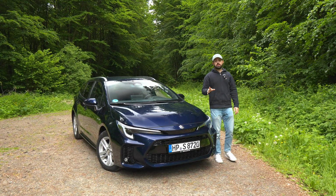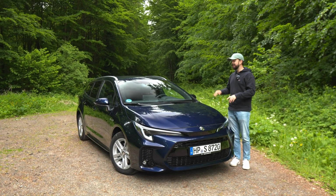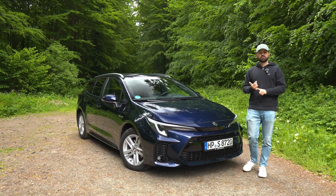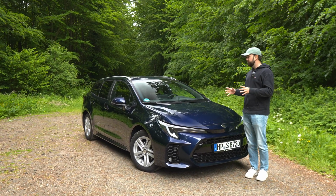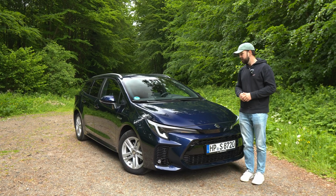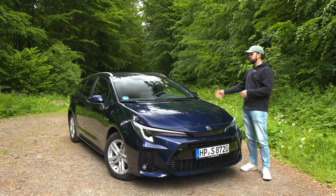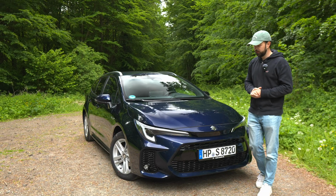If you're looking for something that completely fits all the criteria of a station wagon, then this car is going to be that perfect fit. It's efficient, it's practical, good amount of boot space, it is comfortable to drive, and it's also fairly well priced. It's a car where you actually spend your money and you feel like you got something decently valued for that. In my opinion, a car that fits everything for a person that doesn't want a car that's going to drive sporty, something that's efficient and good for longer journeys and practical. And that's where I think this car fits in perfectly.